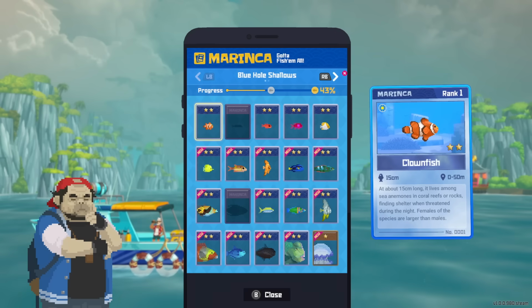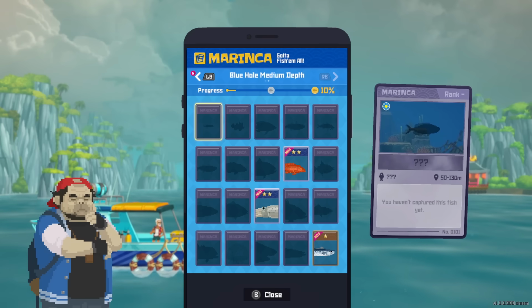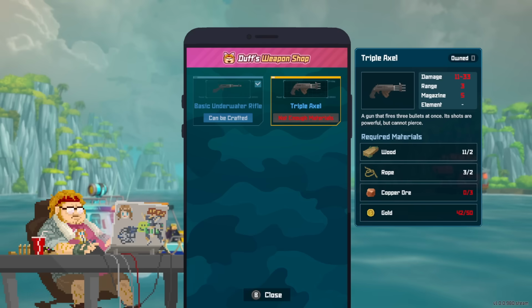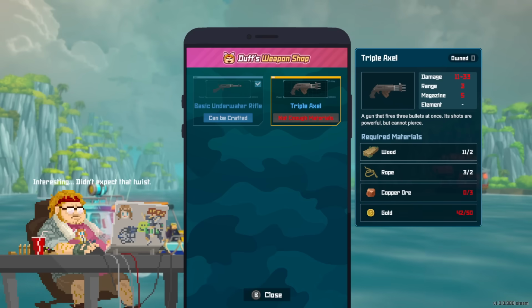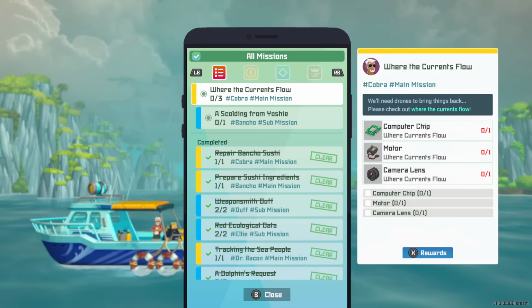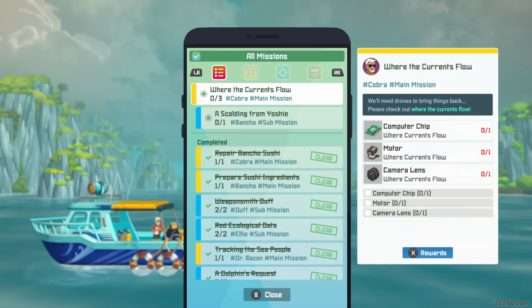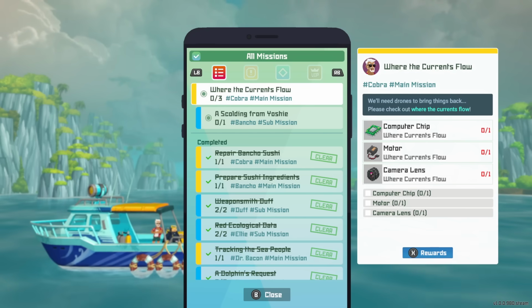Lovely. And yeah, we've already collected a lot of fish from the shallows, but as we get deeper and deeper, okay, life gets more complicated. And if I want to grab the triple axle, okay, tiny bit of gold, but mainly what I'm looking for is copper ore. So okay, look for a copper deposit down below, then we can have this thing permanently. And in terms of cracking open that door, okay. Step one, my boss would like us to build some drones that may be able to help us. So, check out where the currents flow. Computer chips and motors, camera lens. Need to find that stuff down below.